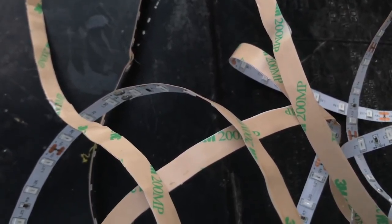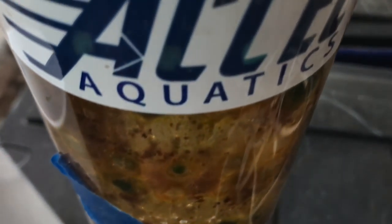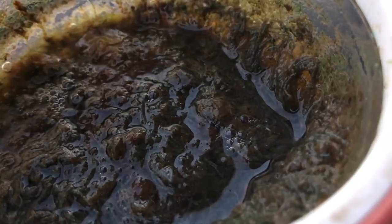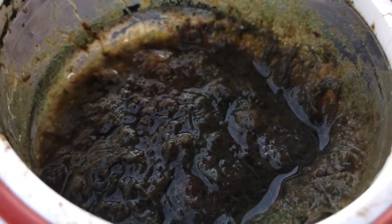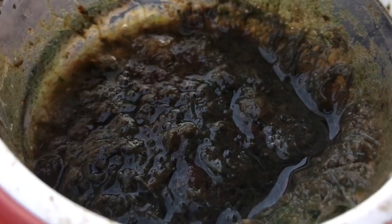I'm just going to use a regular LED bulb like I was doing before with the chaeto in the sump. But this was a big fail. It failed on me last time too, but it failed again. I don't know what it was. It was probably that little cheap pump that I had. The reactor itself, I have other plans for it, and we'll just see what I do from there.